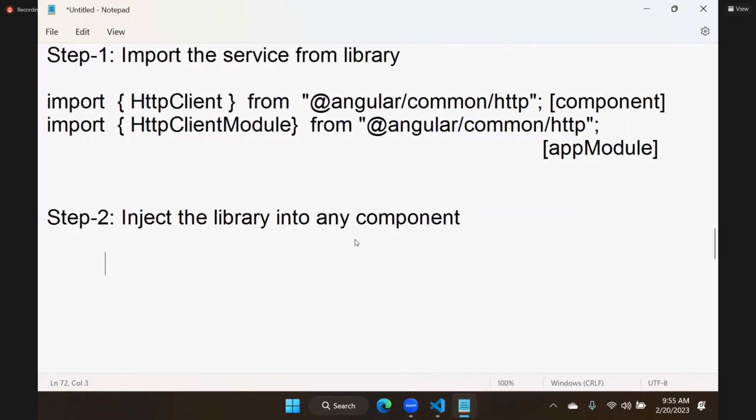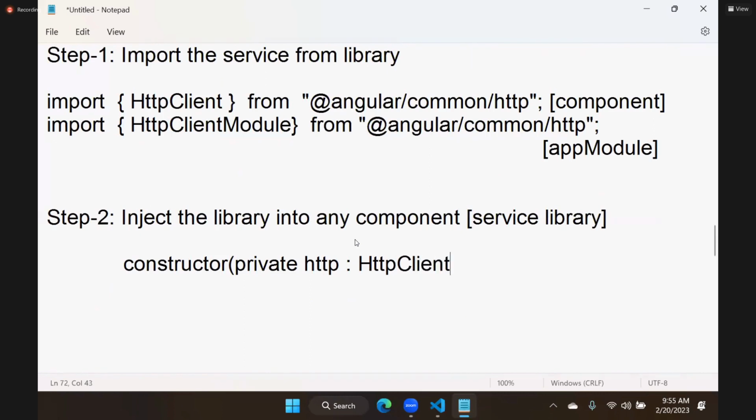Remember, this is a service library. How to inject a service into any component? Into the constructor. Into the constructor, we have to give private http, of type HTTP client. That is how we need to import.